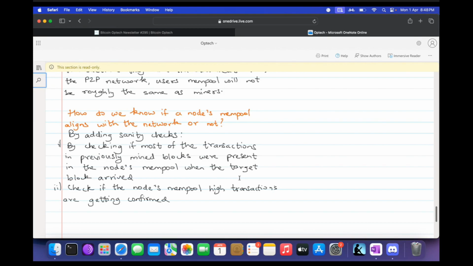So that broadly is the proposal: most advanced fee rate estimators use the live state of the mempool, whereas Bitcoin Core's fee rate estimation does not do that. So even Bitcoin Core's fee rate estimation should do that, and to do that, we have to ensure that the local mempool set of transactions resonates with the set of transactions in the mempool of the miner, and to do that, we perform these two sanity checks. That is what the proposal as a whole is.